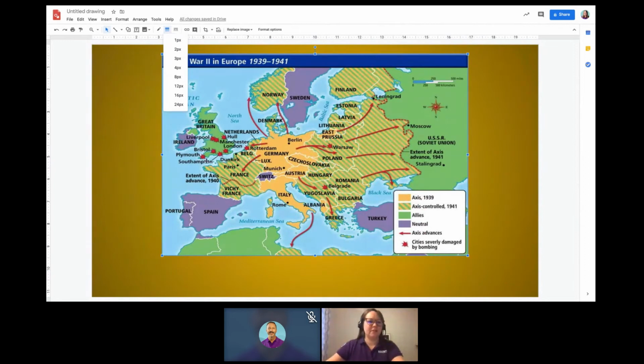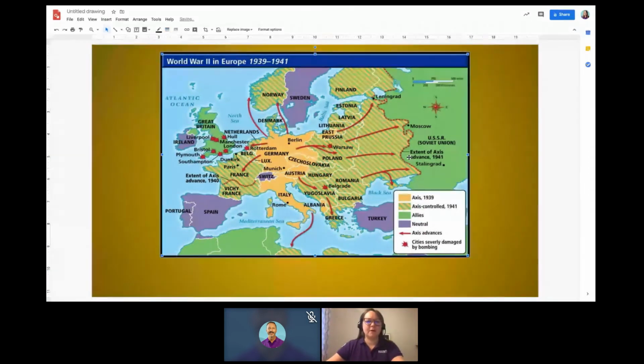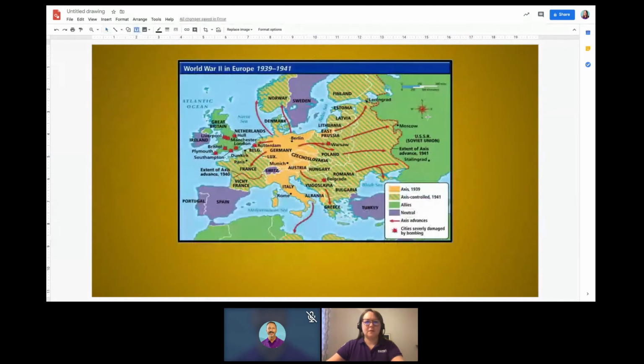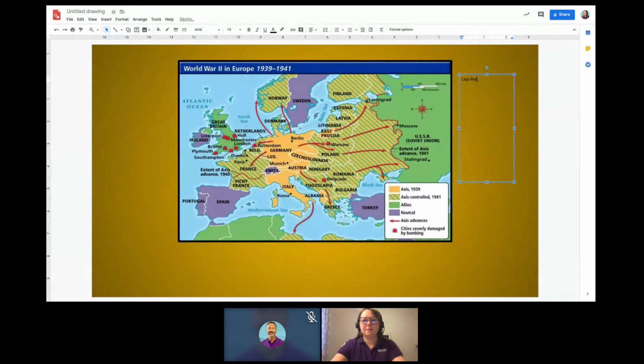You can see I'm doing a lot of little extra things to it, like adding a border. I wanted to change the background. I could have even directions alongside that for what I wanted my students to do. They might get confused, like, why is this picture here? What am I supposed to do with it? I could include a text box that would tell my students to use the map to answer the questions.